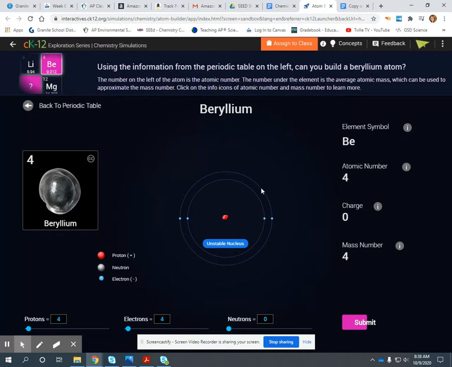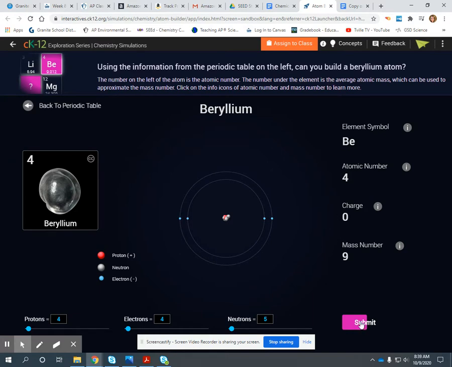The outer level is what we call valence electrons. So even though we have 4 total electrons in this atom, only 2 of them are on the outside. So this beryllium atom has 2 valence electrons. That's going to be important in our assessments this week. The last thing we need to add is some neutrons because our nucleus is still unstable. So let's add some neutrons to give this a mass close to 9. Well, what number plus 4 would equal 9? I'm going to add in 5 neutrons, to have a mass number of 9.